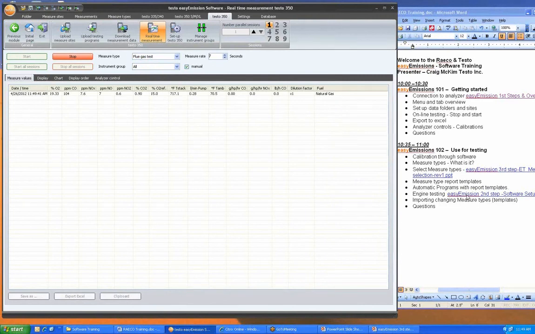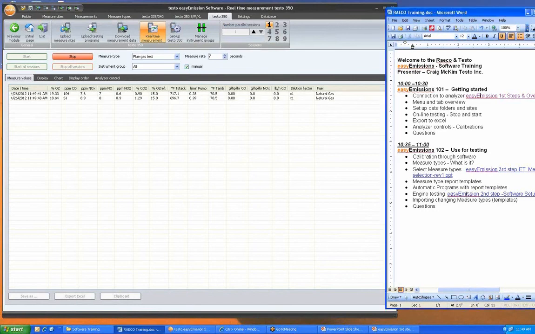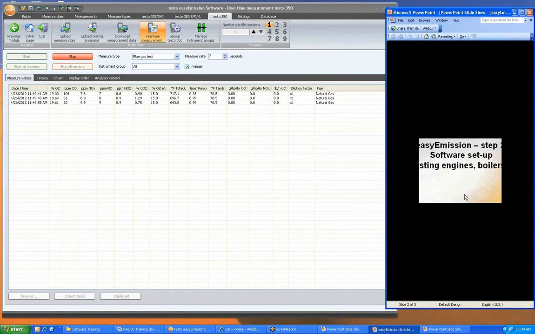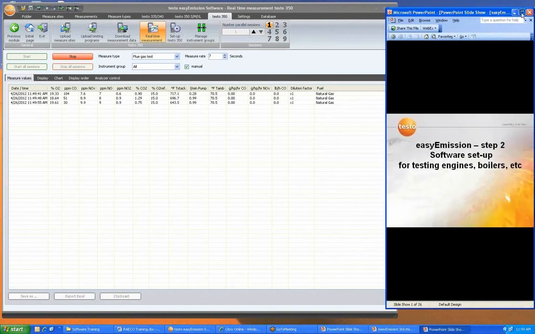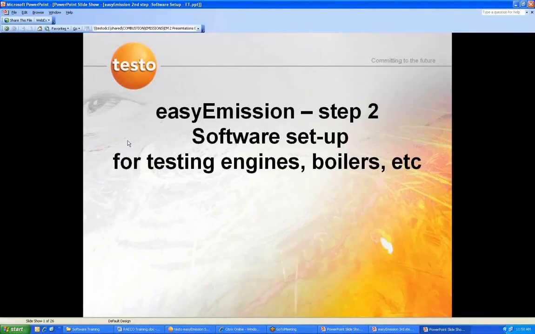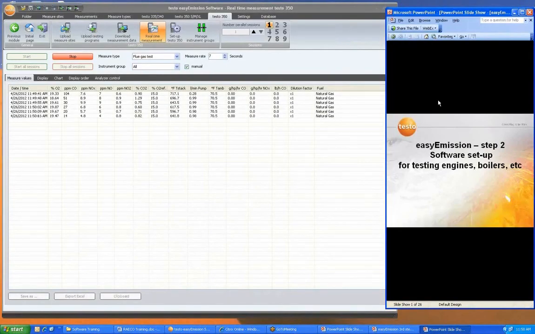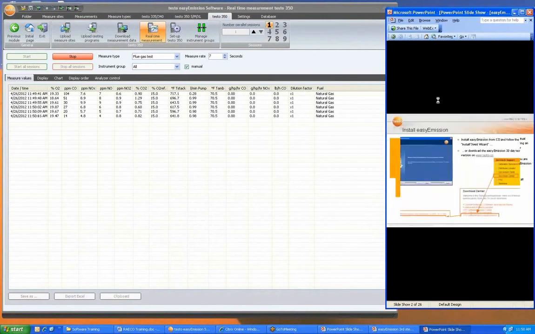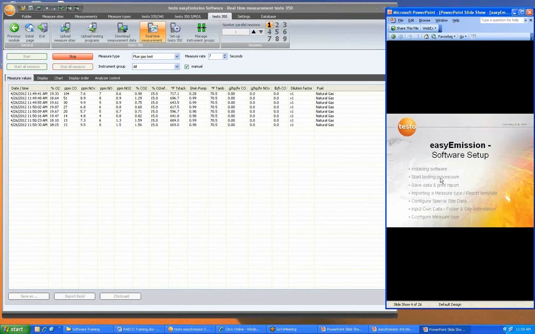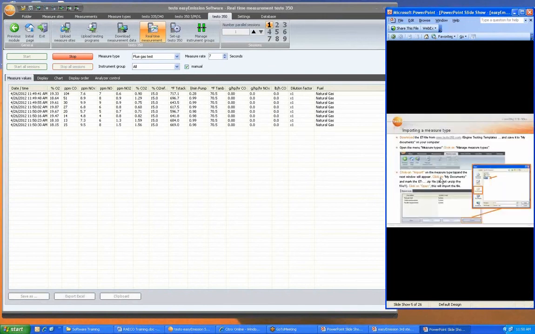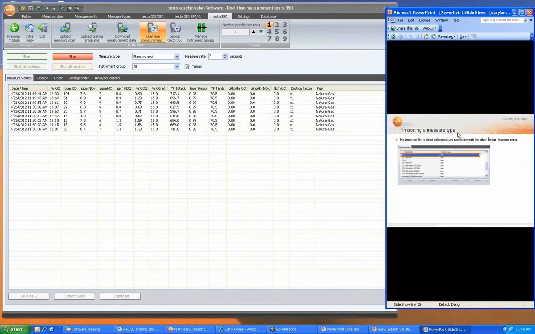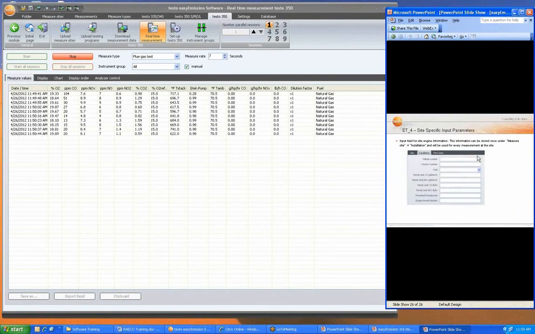We also have, let's see here. If you want to get into a little bit more detail, we have a PowerPoint presentation that would also talk about how you download the measure types, how to import the measure types, everything essentially that I've gone through, site-specific parameters.